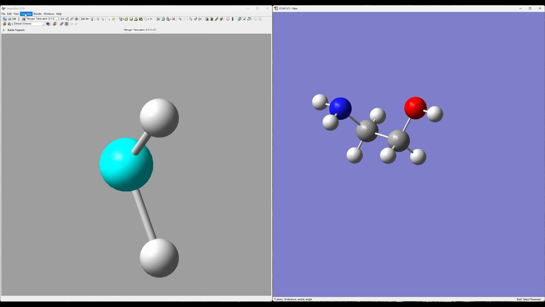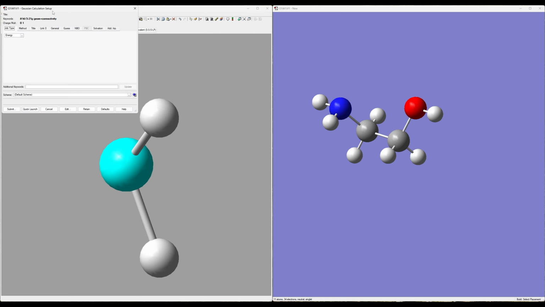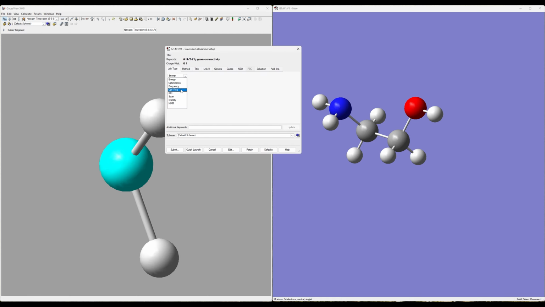I now want to set up my Gaussian calculation. Calculate, Gaussian, quick setup. It will bring up a wizard. I want to do optimization plus frequency. I'm going to use a Hartree-Fock level of theory, low level of theory, and a very small basis set since this is an example. I'll give it a title. I like to say exactly what I was doing here, even though it's always also recorded. And then maybe something like started from boat configuration.